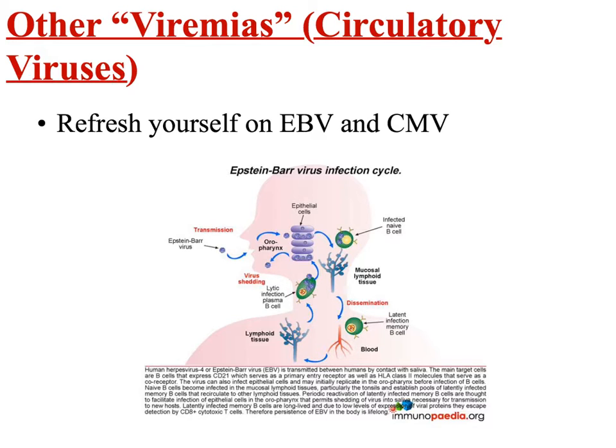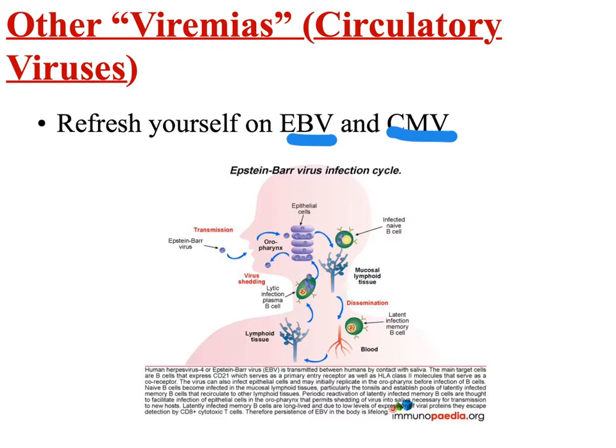And so we have already discussed these in Block 1, so please do refresh yourselves on them. And bear in mind that these are technically viremias as well, although, again, I don't think of the circulatory system as being their primary site of infection. But go back and check these guys out. We learned about them under the broad category of herpes viruses.